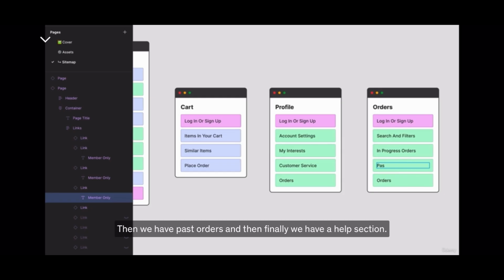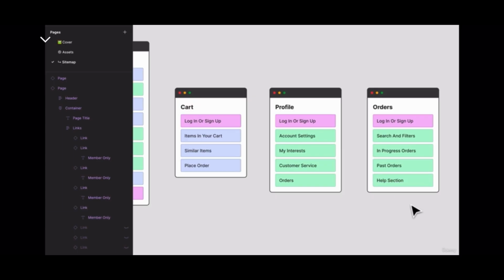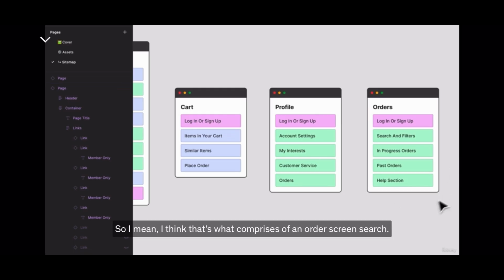And then we have past orders. And finally, we have a help section. Beautiful. So I think that's what comprises an order screen: search.